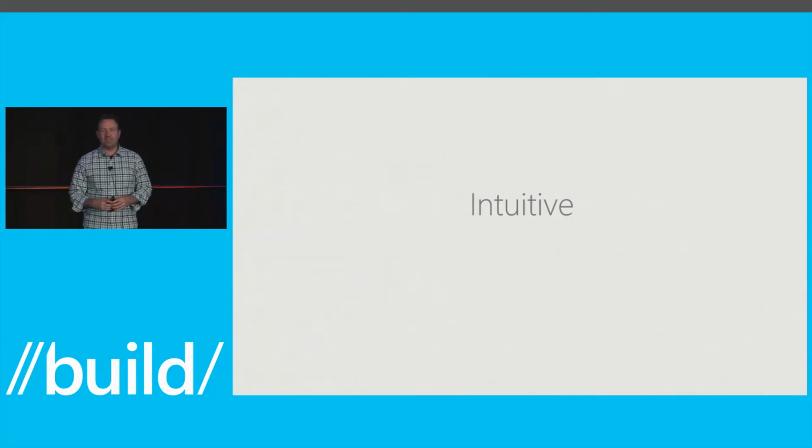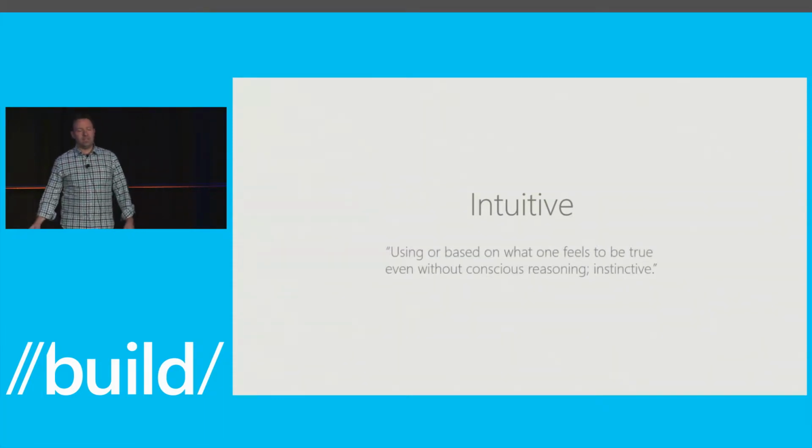Sorry. Someone else will get a headset for something. First volunteer gets the headset. Good. Thank you. A couple good answers. I'm sure many of you are thinking something sort of similar. This is the dictionary definition of this word. A couple key things I'd like you to focus on are the words without conscious reasoning and instinctive.